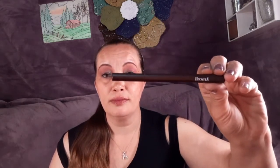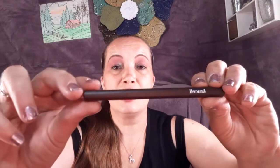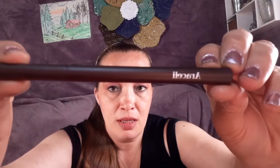Then I have an eyeliner — I don't even know how to pronounce it, so I'm not even going to try. Let me try to get the name up there for you. And it looks like it's brown. Looks black on the screen but brown in my hand. But I don't have any brown eyeliners, so that's super cute.